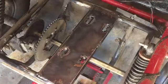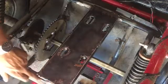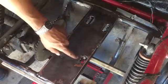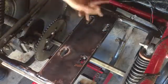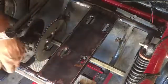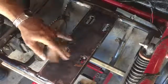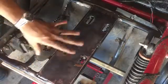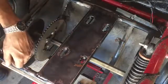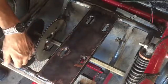Alright guys, got everything welded. I got a good weld here and here. I got some nice beads on it. And then I got a little tack there and a little bead there. It's more for play anyways, doesn't really support much, but it's all around here and all welded up. So, I think this should be, ow, just burnt my knuckle. But, alright, I think that'll be good. I'm just going to let this cool off, go do something, and come back, and I'm going to get some black spray paint and spray paint it black, just so it doesn't get all rusty and crap.